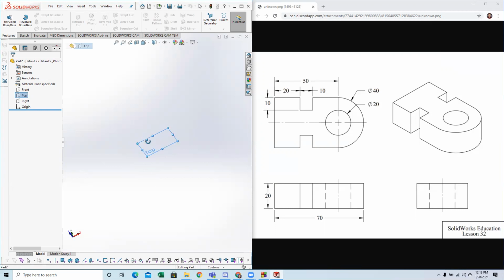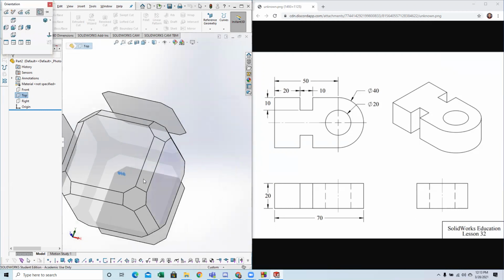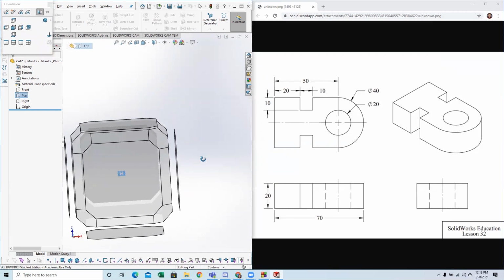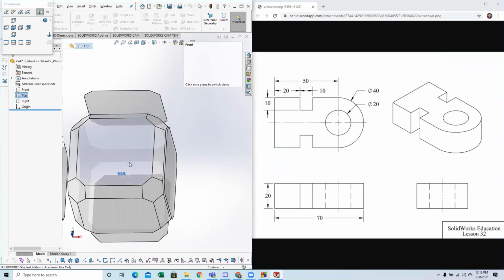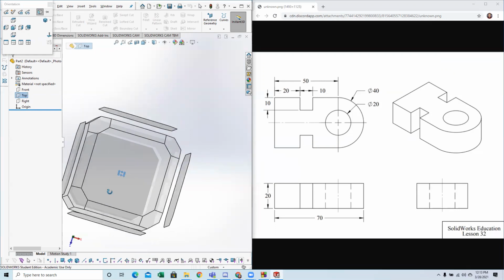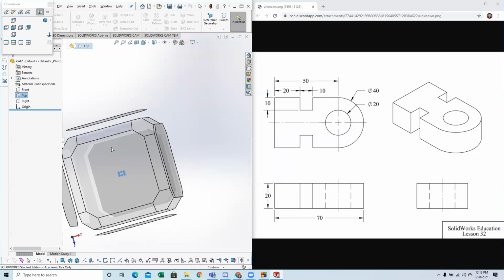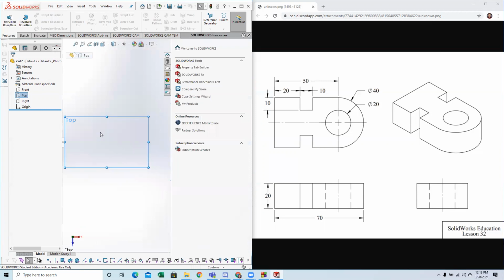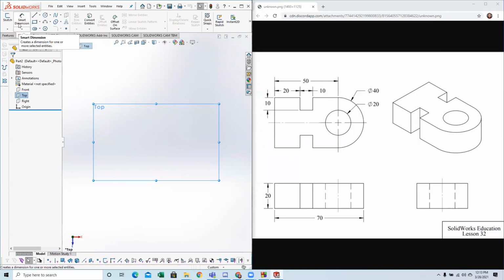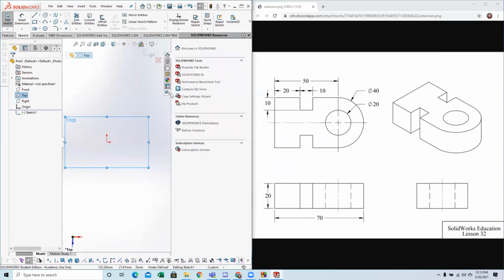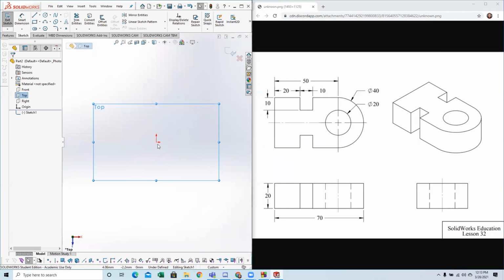So in order to start drawing on it, I'll hit spacebar, and I now have my glass box projection where I can select the view that I want to use. It says here that this will be our top view. So let's click on that face, and it's going to automatically orient us in the proper direction. Now we can go to the sketch tab and click sketch to create a two-dimensional drawing on this part file.